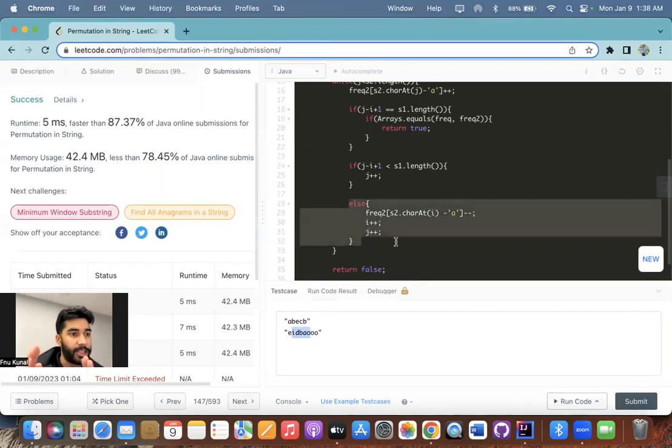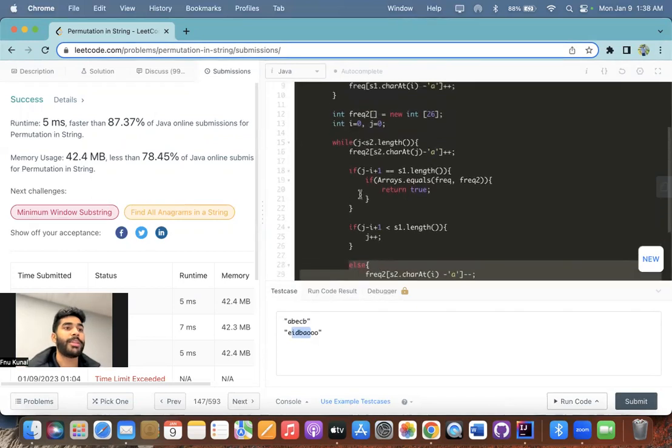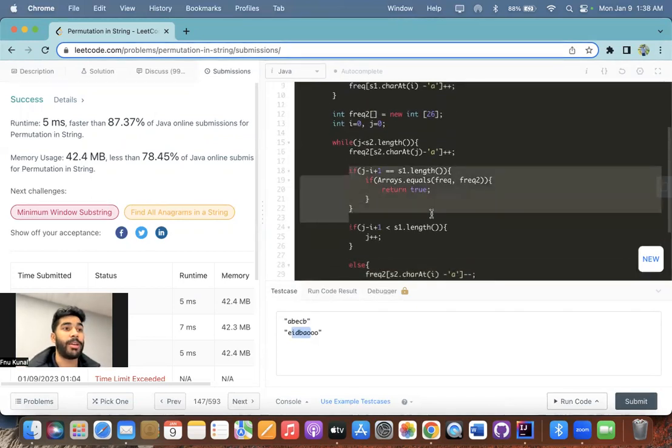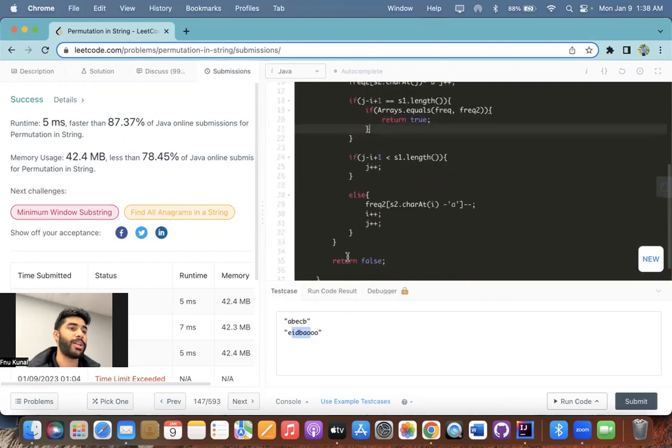I'm deleting the left pointer's element, moving forward and adding the next element, the character at j, then incrementing and checking the frequencies of the two arrays. If their frequencies match, then we return true, else we return false.